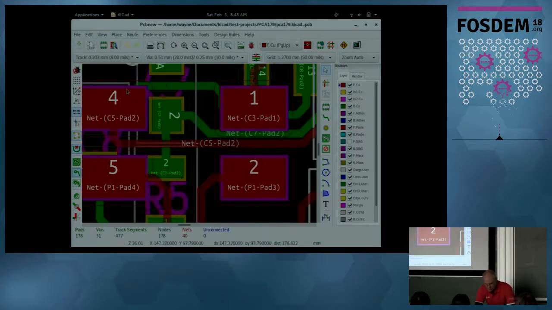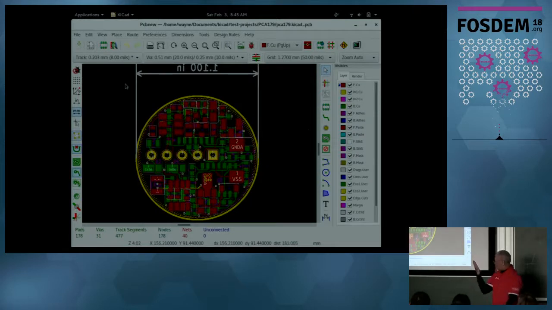The other thing that's rather handy is we now have a new view tool. So if you flip the board, this is now looking at the same board flipped, from the back to the front. I know traditionally most board editors are laid out so that you always look through the front side and through the board to the back layer. So the back layer is obviously always mirrored, so we just provided a tool to flip everything 180 degrees. And now you're looking at the back side of the board. It does make it a little easier for editing. It's just a handy feature that we added to this one.